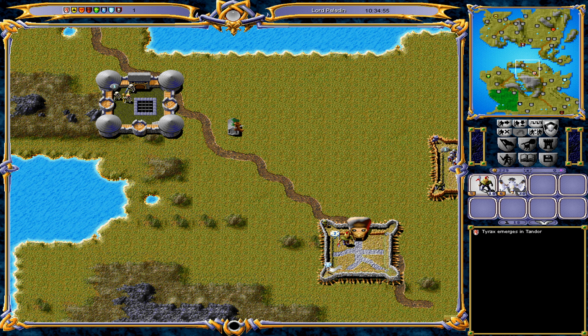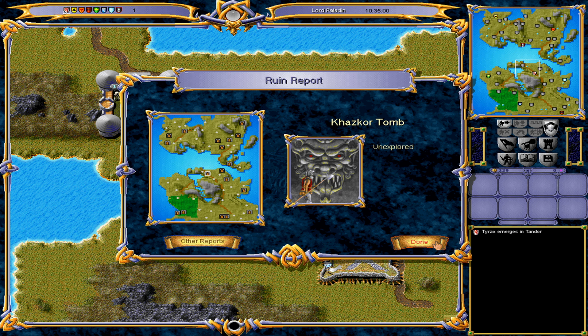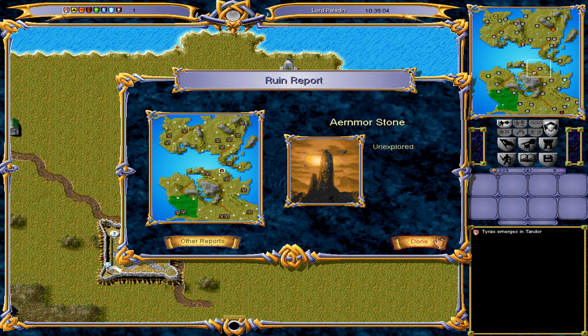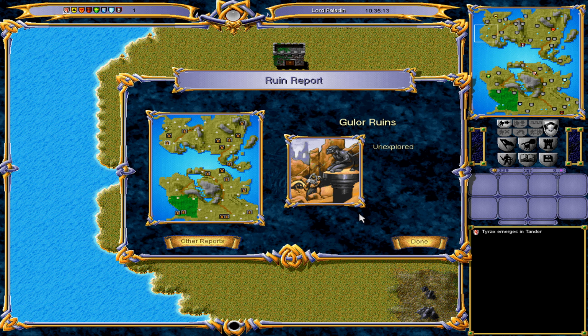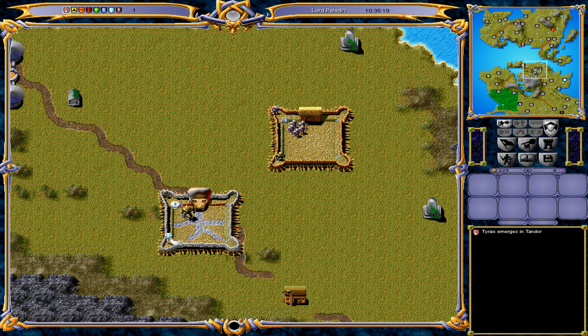Now, at the start of the game, there are these ruins, and you want to go and explore the ruins, because the ruins give you good stuff, and there's only so many of them. Once they've all been explored, there are no more to be found. There are hidden ones, but you'll see that they are blue on the map here. So if I look here, there's one here. You want to grab these ruins as quickly as possible, if you've got plenty around you.